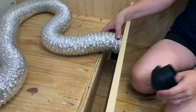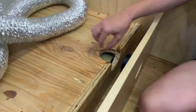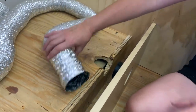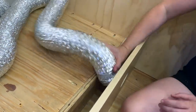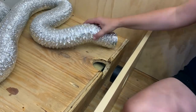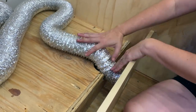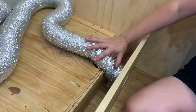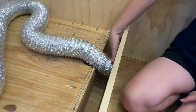What we ended up doing, this is a funny little thing we did, was we cut into our wheel well. It's really tight between the wheel well and the wall, so we didn't have enough space to lower it down gradually. It would have kinked badly if we tried to shove it down in there and then turn 90 degrees to get it out of the wall. So we cut into our wheel well a little bit, and that way we can have a gradual slope down into there without any kinks in the hose. We sanded this all down so there are no sharp edges. And then that will go right into the back of the vent right there.